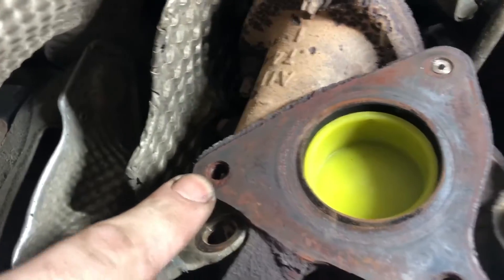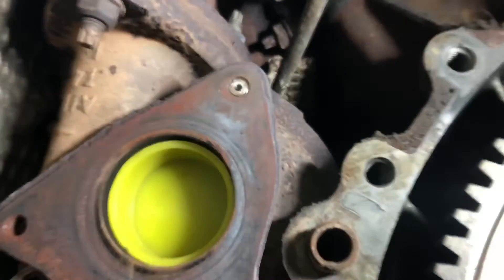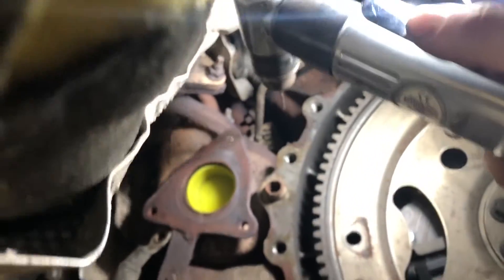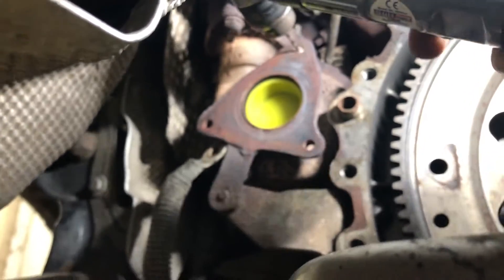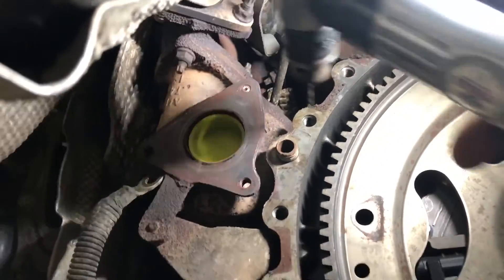You can see this one - the stud has unscrewed fine, this one the stud has unscrewed fine, but that one at the top there the stud snapped. Now I've already drilled it with our little air drill. This is the air drill - it's a right-angle air drill so it can fit in some small spaces like we have here. That's the air drill in place.